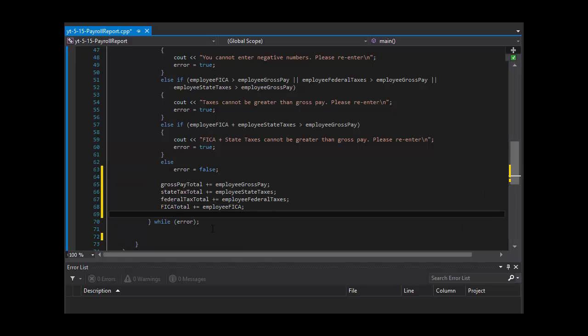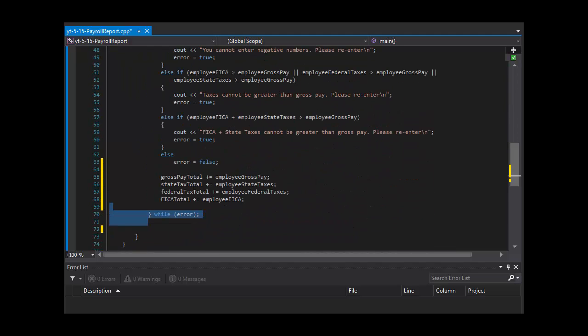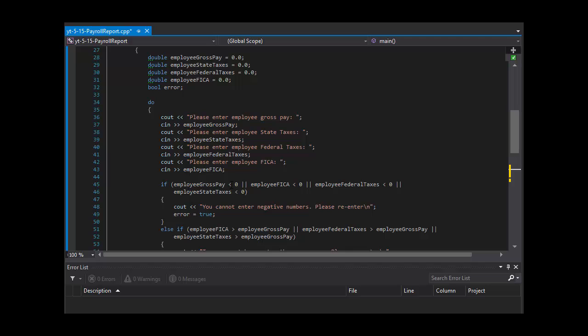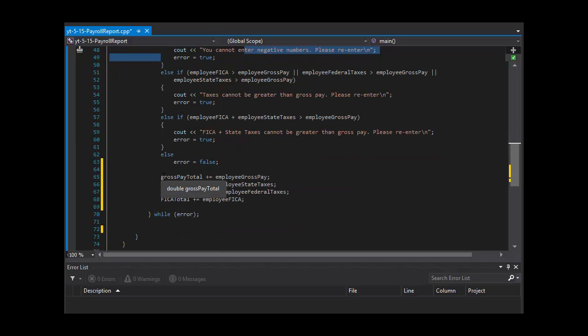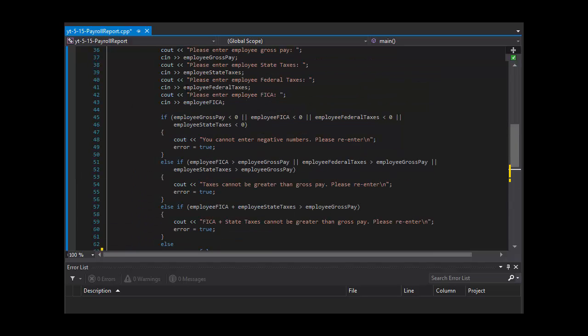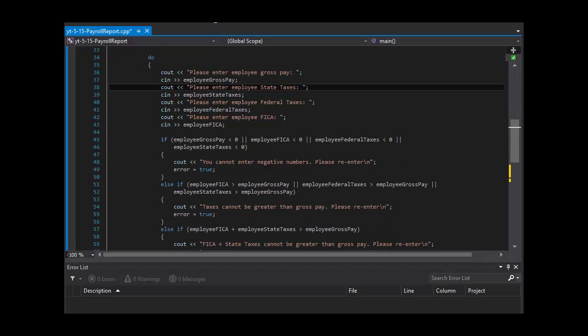Now we will still do the error checking, but what it's going to do is add the data to our running totals even if the data is wrong. Even if there is an error, it will check it, it will set the error flag to true, then it will come over here and add all that bad data to our running totals, and then we will repeat it again for the same employee.